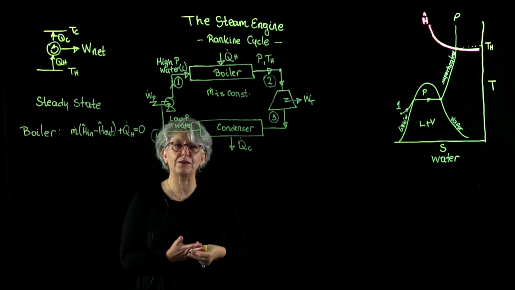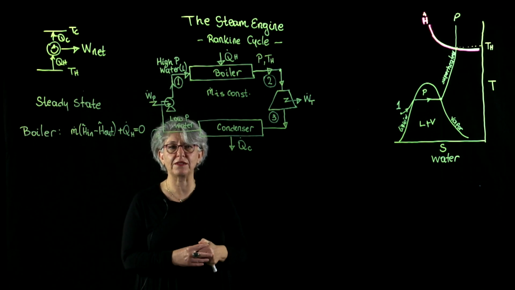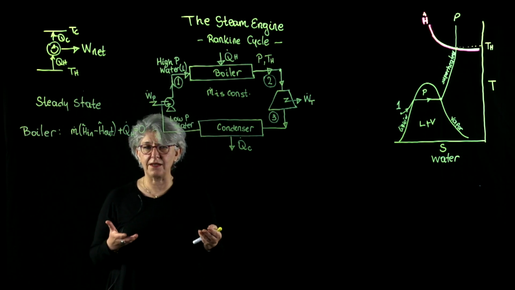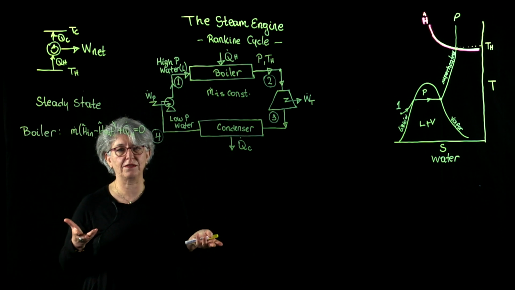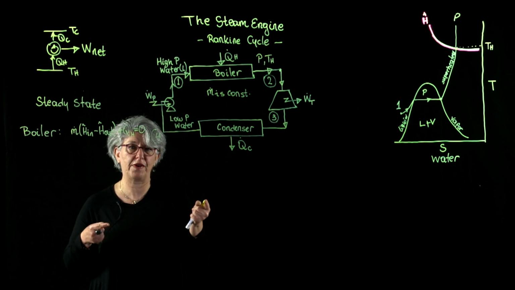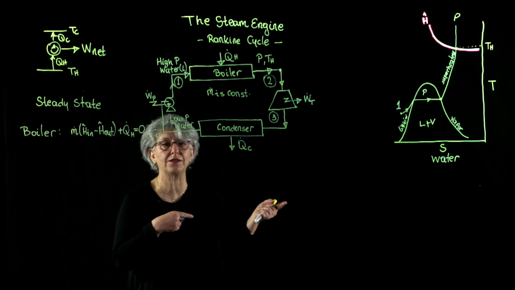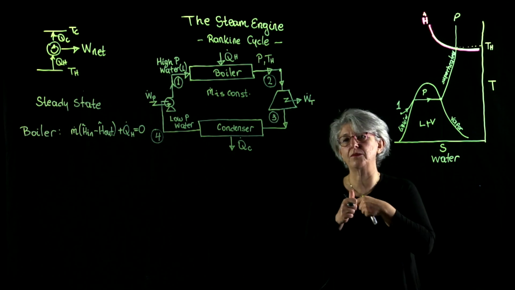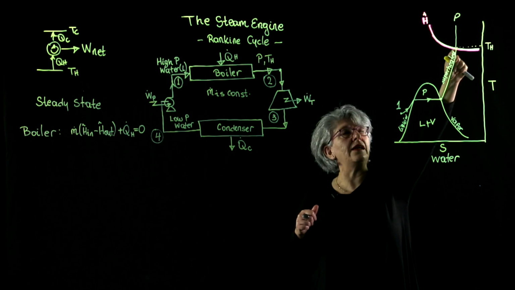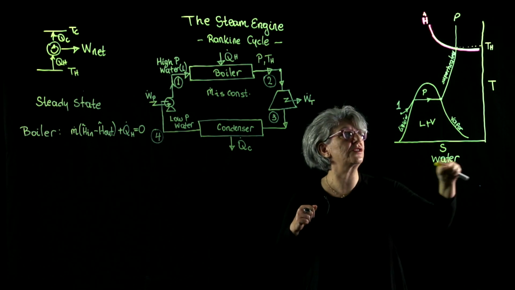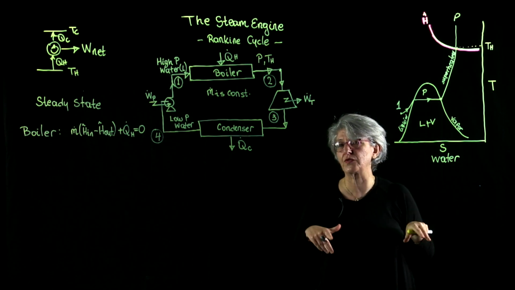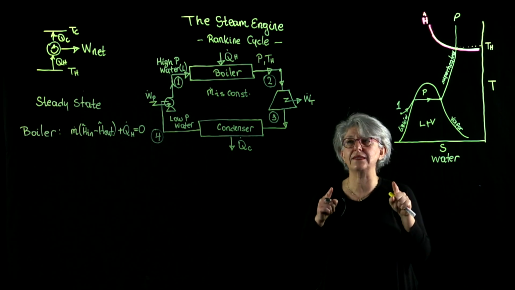So typical temperatures are around 700 to 800 degrees Celsius. Typical pressures are 5 to 10 megapascal. They are not trivial, but those are typical numbers. But each and every cycle, of course, requires its own design constraints and design parameters. So from those rules of thumb, we actually set ourselves in a coordinate location in the temperature entropy diagram of steam. And this diagram is going to be very useful when we are designing this whole Rankine cycle.